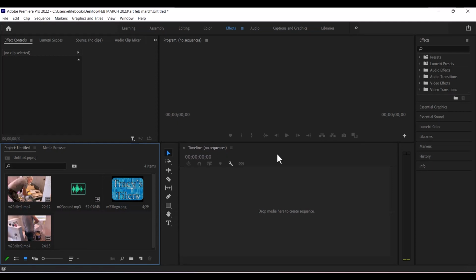So first we have to set the aspect ratio to 16:9. To do that, we place our first clip, which is M3 Tiler 1, on the timeline.